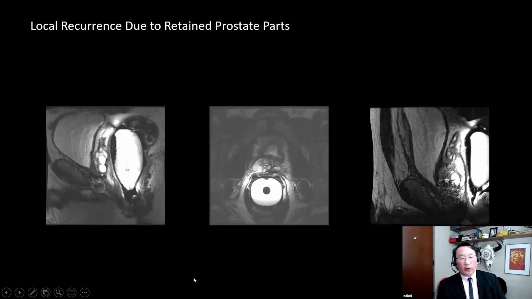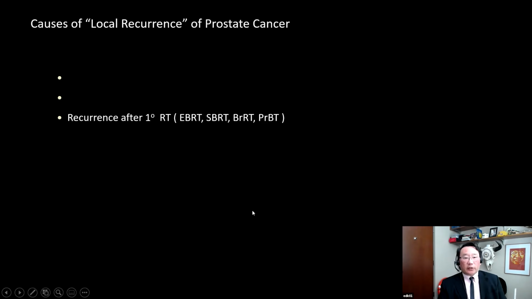So what does that mean? Well, sometimes even surgeons will leave things behind after an operation. These are extreme cases where entire prostates were left behind after surgery, unbeknownst to the patient. So these are all situations where the patient was told that their PSA was still there after the surgery and that they would need some further treatments. But what the patients did not know until they saw us was that the entire prostate was still left in place after the surgery.